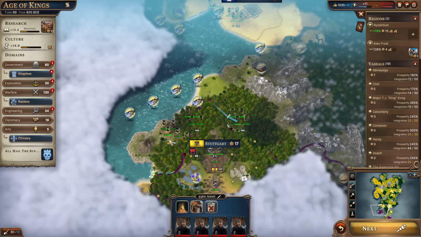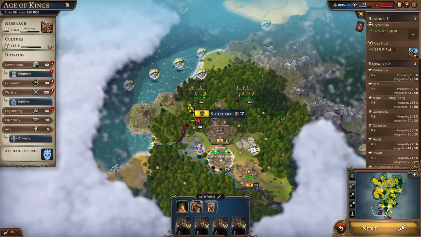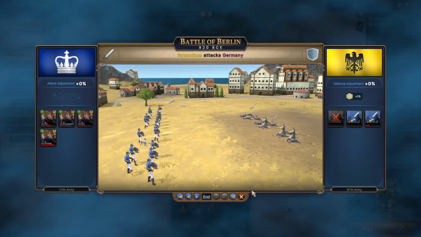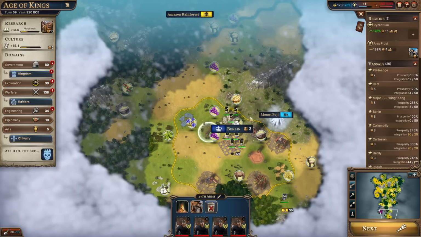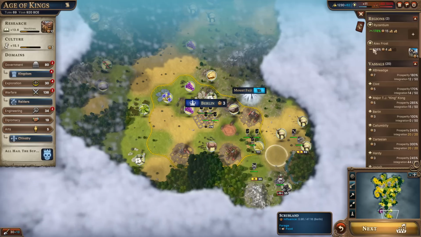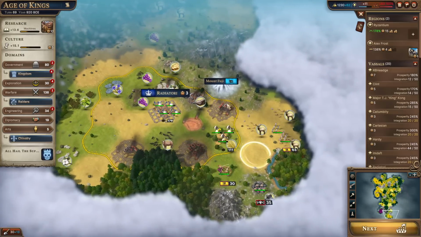They really do have the ability to beat my units back here, but very quickly they're realizing that they probably can't. I mean, this city of Berlin, again, it's got no walls, so my raiders just come in and attack the city. Can't kill units to save my life, but cities, now that's something that I can get hold of. Welcome, Radiatore! Right by Mount Fuji. This is a pretty city.